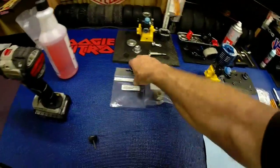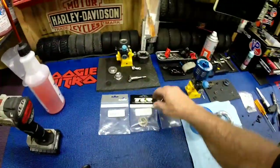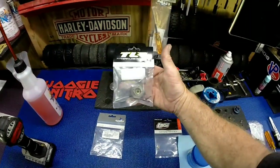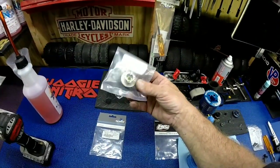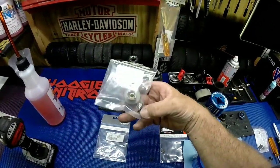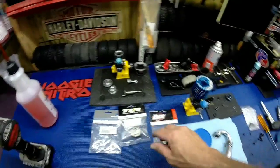$29 for these aluminum Max Lifes, man. High dollar, but they're the best in my book. And this time we're going to use the lightened aluminum 8X flywheel. The difference between the 8X flywheel Losi and the regular TLR one are the pins. The pins have been upgraded and you cannot use these 8X pins on the regular lightened Losi.